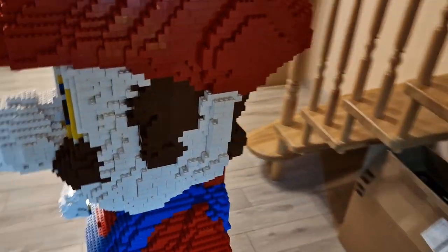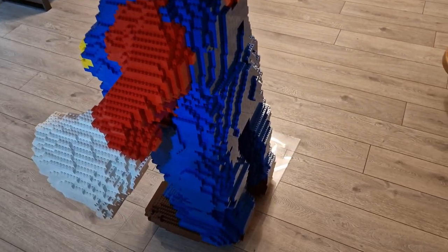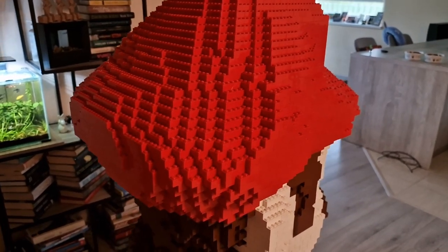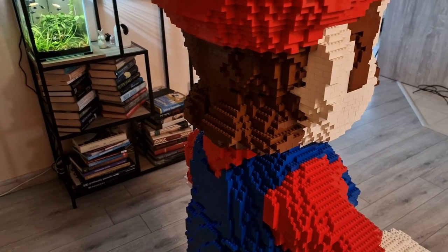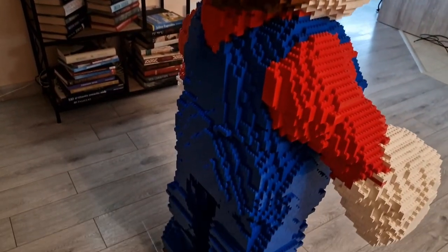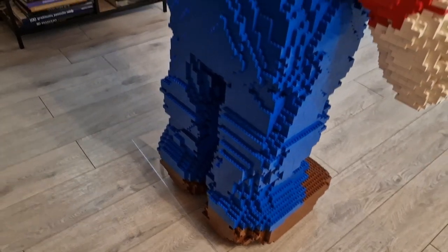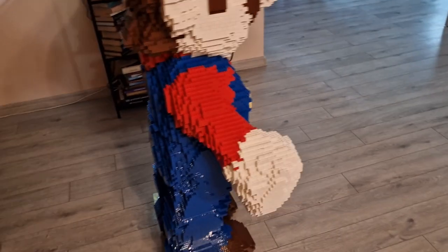And if we look at the back, we can see that the back also has some texture involved. Let me get to the other side. Maybe it will show up a bit nicer. Yeah, so we do have the hat that goes symmetrically. We even have some details in the hair. And the back part is also with a texture.